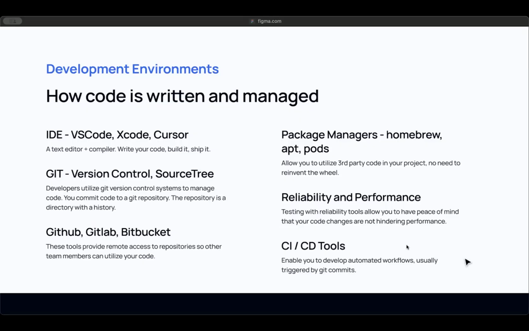There's also tools that we use to track reliability and performance. For us, it's Firebase. It's a tool that used to be called Crashlytics that Google acquired and branded under its own Firebase tools. What allows us to track is if we introduce some sort of crash or some sort of performance degradation into production, Firebase will alert us and send us notifications directly into Slack or into our email so a developer can take a look at it quickly.